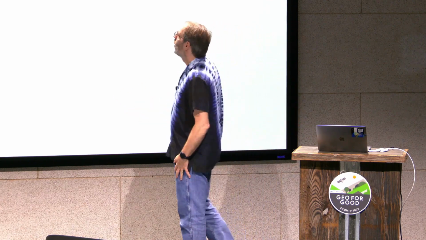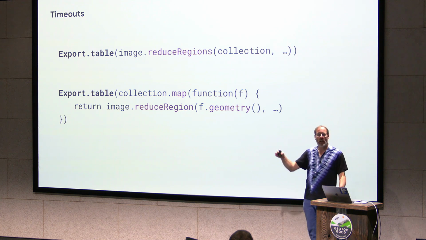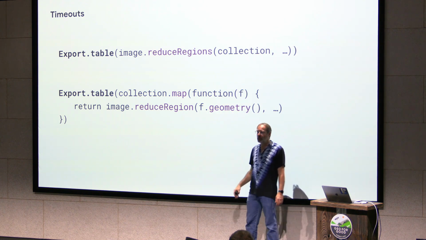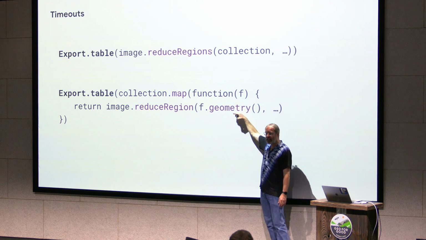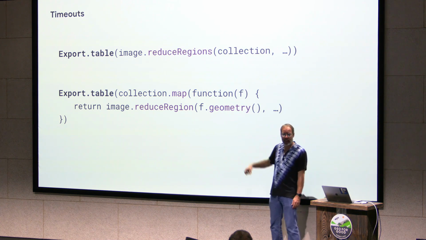Yeah. It's only designed for, I ran a task, now I'm going to use that, I'm going to run it again, for instance, or something like that. Okay? All right. There's lots more scaling issues, but what I want to talk about is timeouts. A really common timeout: the reduced regions doesn't finish in time, so go to a mapped reduced region. This takes much, much longer to run, but each one of these gets a full 10-minute timeout, whereas with the other one, the whole thing has to finish in 10 minutes.